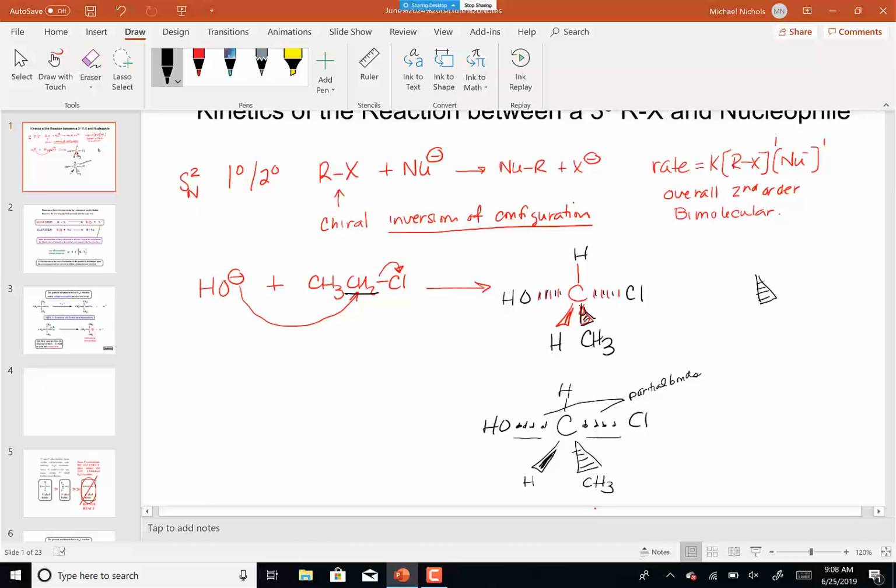So the methyl group one, that's not a partial bond. No, that's stereochemistry, like we have our bold and dashed wedges to show R and S. Cameron? In this picture, are the dashed lines to show orientation, or are they to show the partial bonds? They're there to show the partial bonds. But those partial bonds are in the plane of the paper. So what happens is this carbon becomes trigonal bipyramidal.